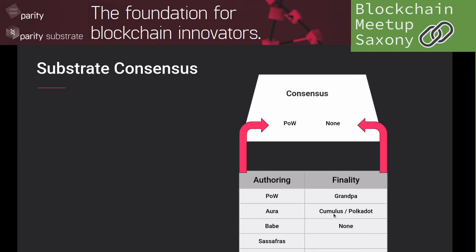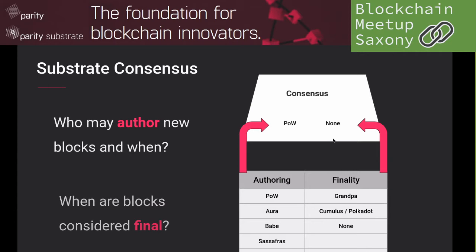For the chain that we're going to launch together today, I think it's fun to make a Bitcoin-like chain. I remember back in 2013 or 14 when I was first getting into Bitcoin and seeing that somebody launched Litecoin. That's so cool. I wish I had the skills to launch my own Bitcoin-like chain. And now with Substrate, I do, and you or anyone with just a little bit of study also have that option available. So for those reasons, it would be fun to launch a Bitcoin-like chain. Today we're going to use proof of work for authoring and no finality, just like Bitcoin does. Oh, I forgot I had text there. So yep, that's what we just talked about.